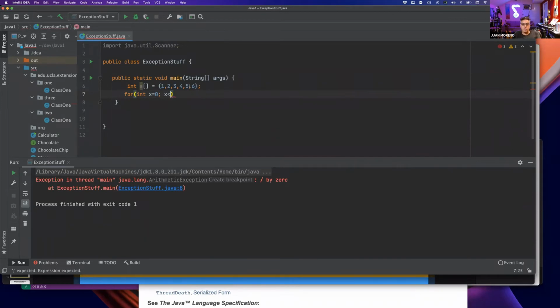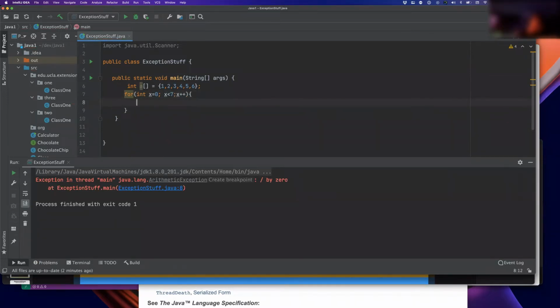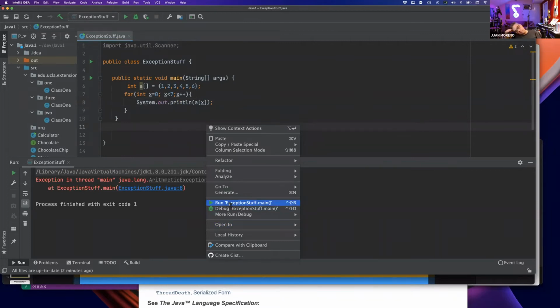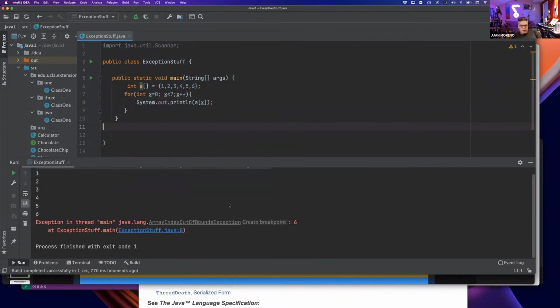How many do we have? 1, 2, 3, 4. Let's just put 4. So no, it wouldn't be 4, it would be 7, because we need something that goes over. It's going to print everything except for the last item, which is the number 7, because it's saying, by the way, you just had an array that is this size and you're trying to access this other value that doesn't exist.